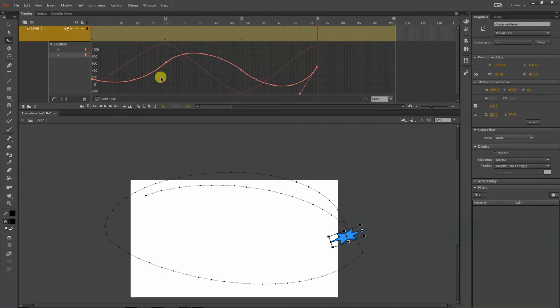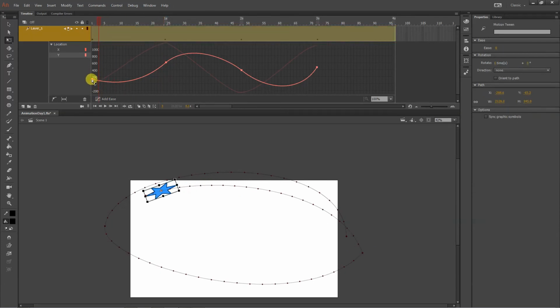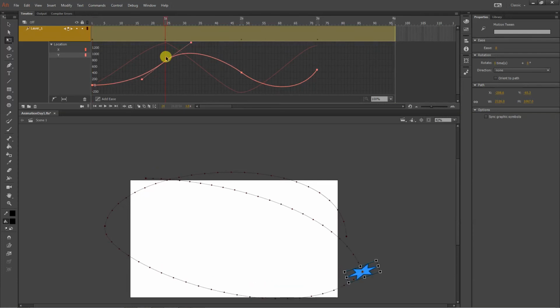So for example, if for this first segment I want it to start slow and then speed up, for both the X and the Y graph, and you kind of got to do this gradually and figure it out, I can start slow. Oh no, not negative numbers. We don't want to go below 0. No, no, no. I can start slow and I can move this up for Y.